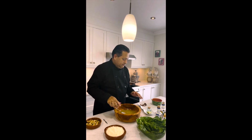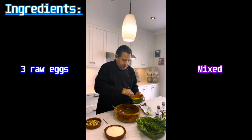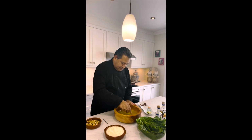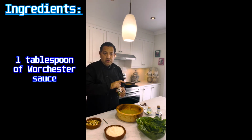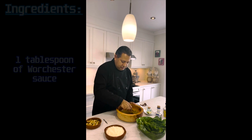Once this is done, put the 3 raw eggs that we have. I'm gonna mix them. We will put the eggs into the bowl. We will start mixing. Make sure that everything is well incorporated. And now we're gonna put 1 tablespoon of Worcester sauce. Incorporate everything with the Worcester sauce.